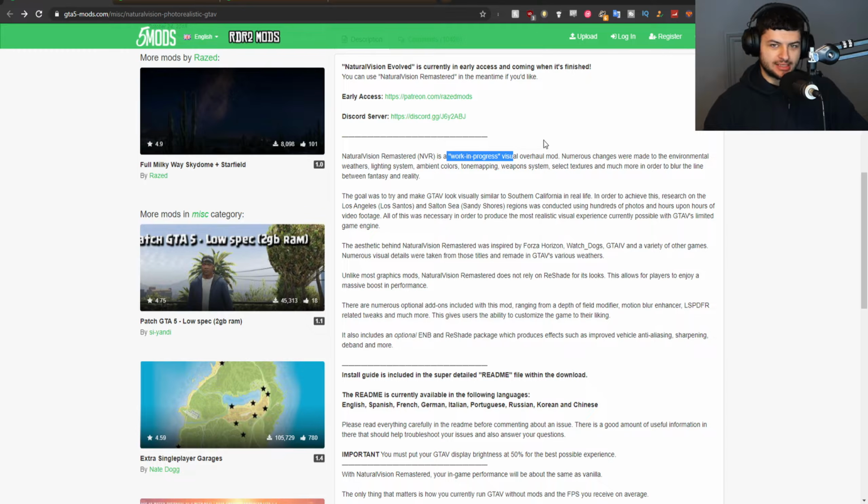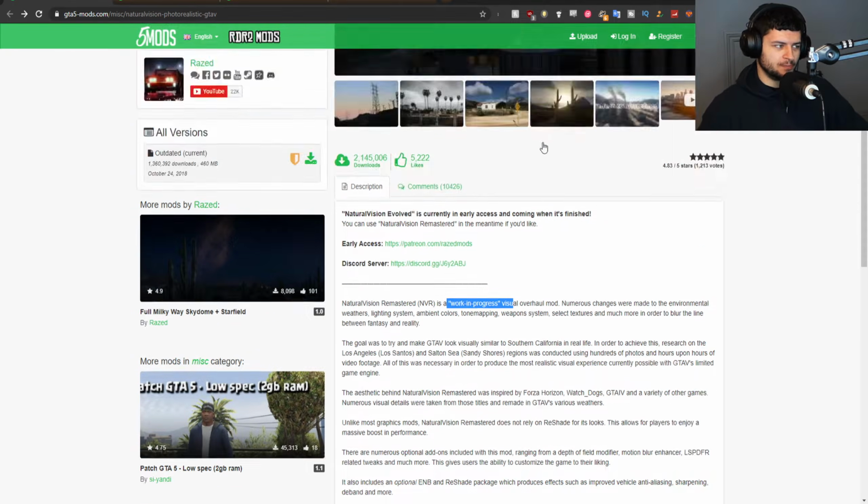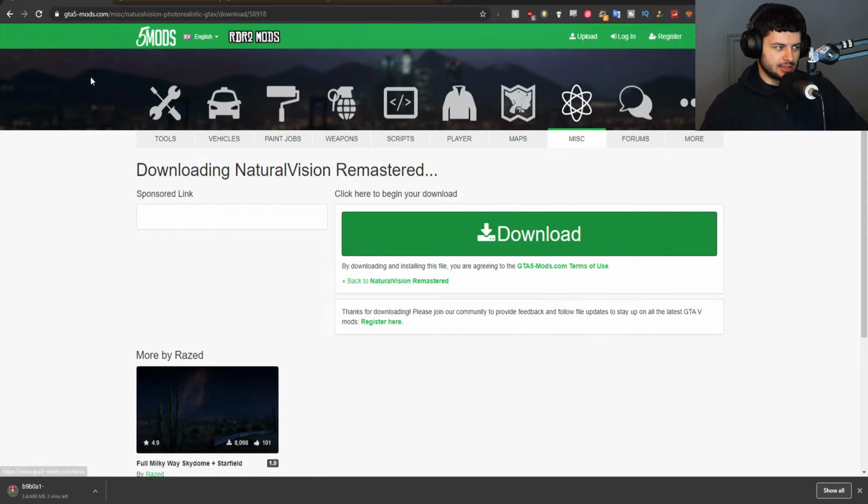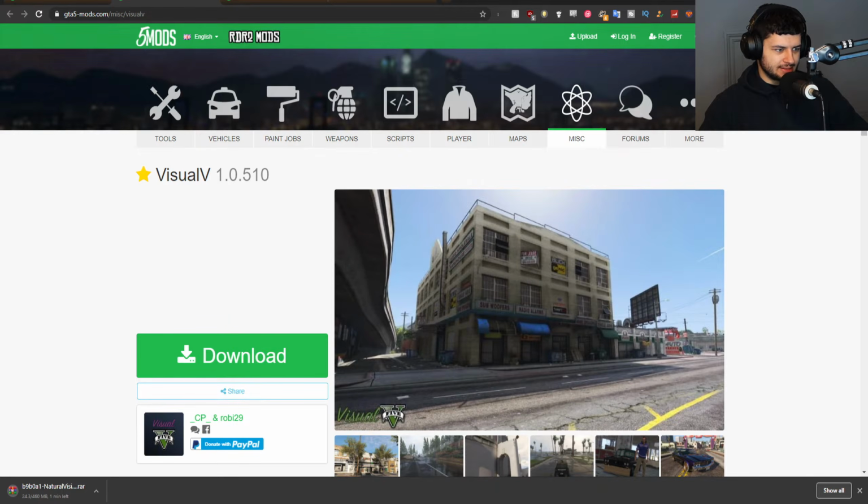So I'm going to show you step by step how to install this, because right now I'm working on a video showcasing the graphics mod, which I want to post maybe tomorrow or the day after. So I have to install the mod anyway, so I'm going to show you guys how you can install it too. So we're going to go ahead and download this mod, and all the links will be linked below if you want to check out the mod. So do go in the description if you want to get the links to download all these mods, and I'm going to go ahead and download these mods.